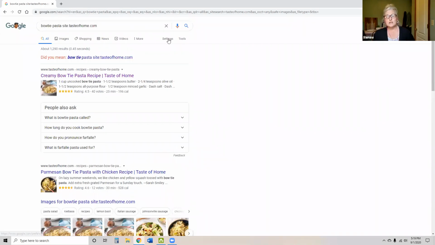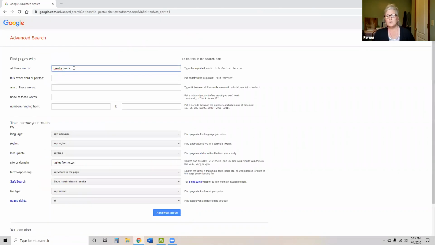So let's take a look at this advanced search form again. You've got all these different fields that you can utilize to help focus your search results. And what I like is that these were not always here, but the description for what each field does is off to the right a little bit, and it gives you some directions on what these fields are used for.